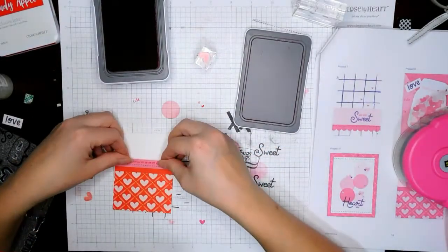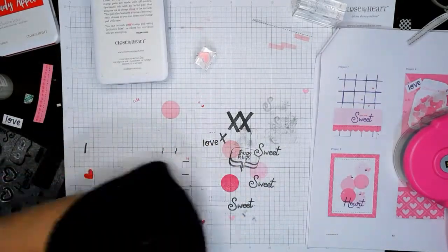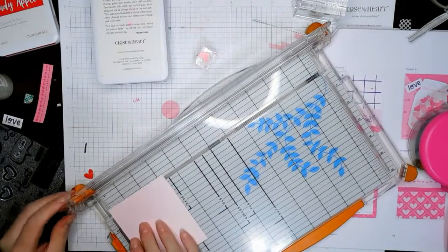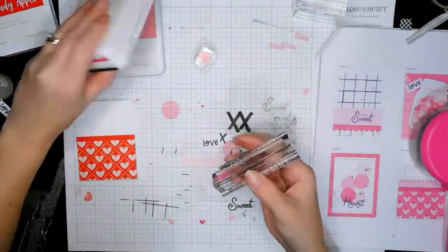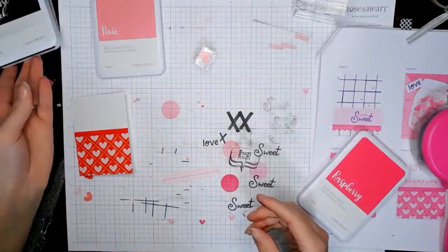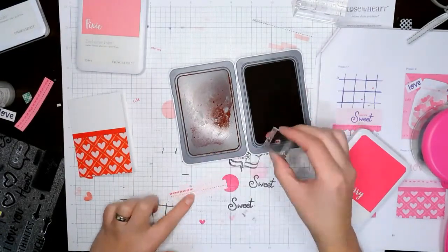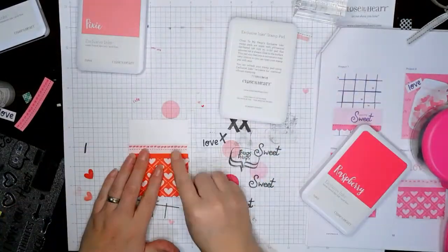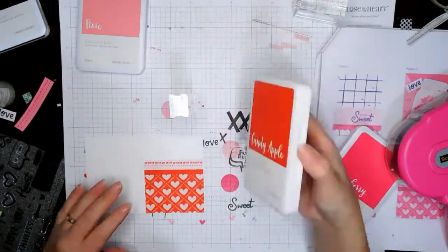And that is the little X and O. I actually don't like that, so I pull it up and cut myself out another one. I want it out of the light color that the hearts are, the ballerina color, instead of pixie. So I cut a strip that's the same size, but in the lighter color that goes with those hearts. I like that simply because it brings in that color that's already there and keeps it balanced. Then I use red, the candy apple, to balance it and bring the red up to that strip. So that is something I changed on that card that wasn't that way before.